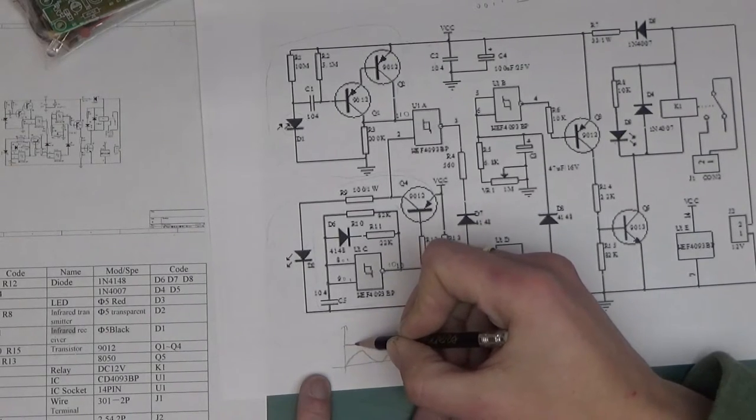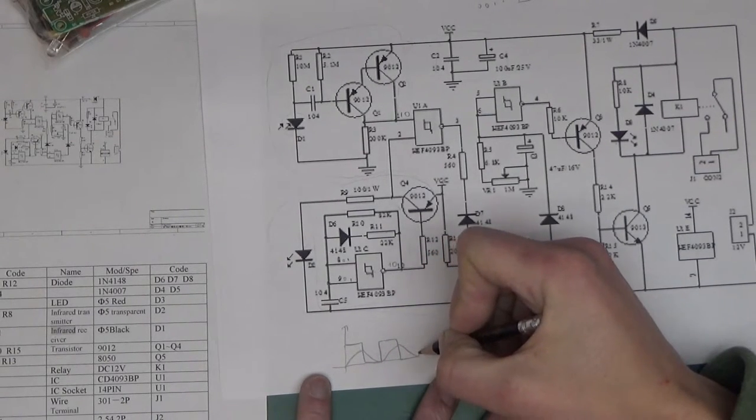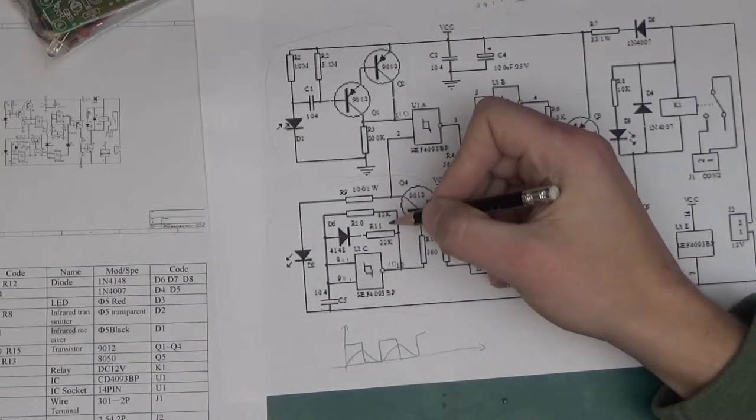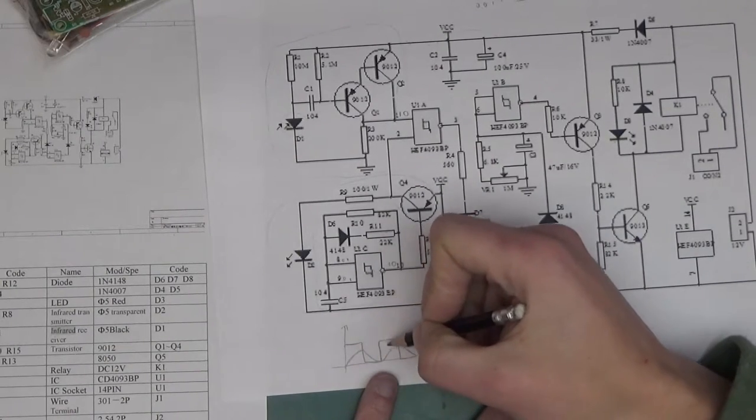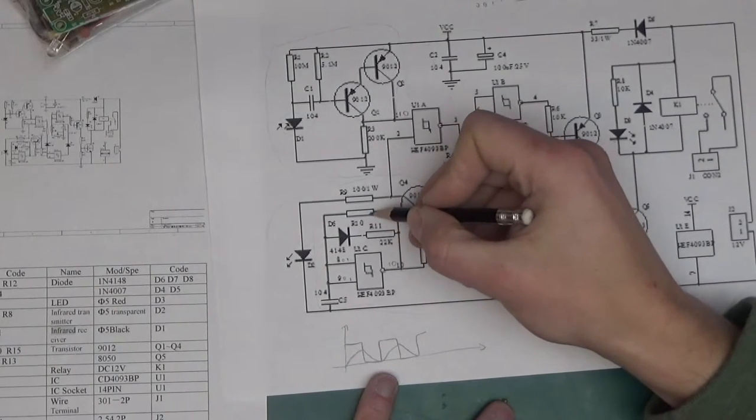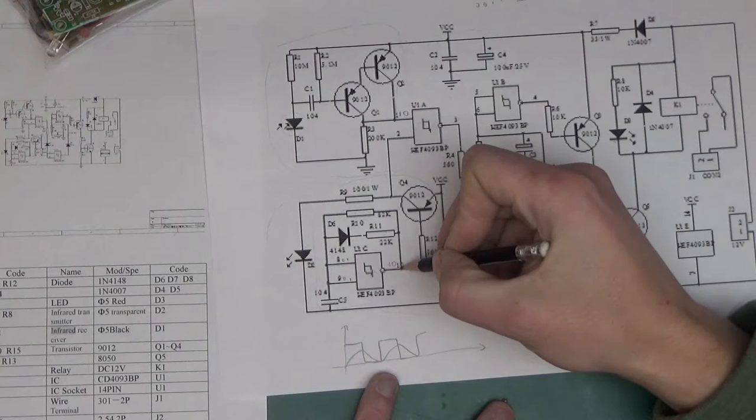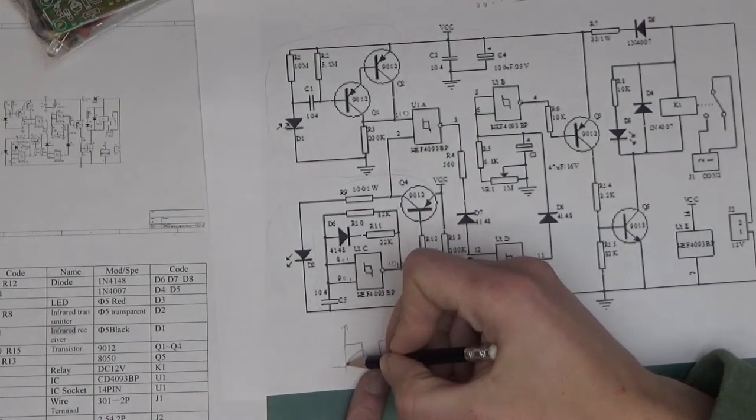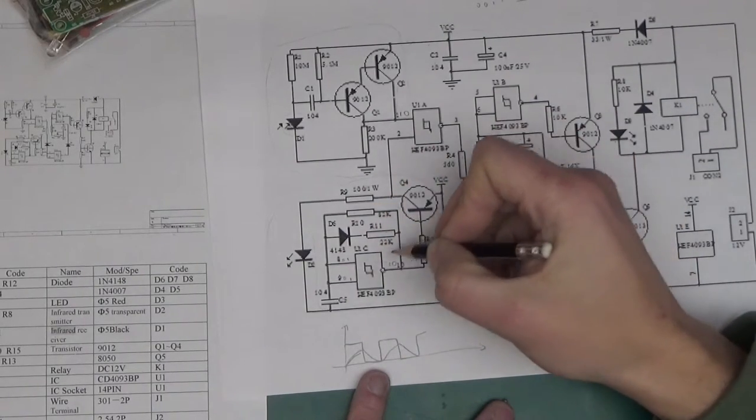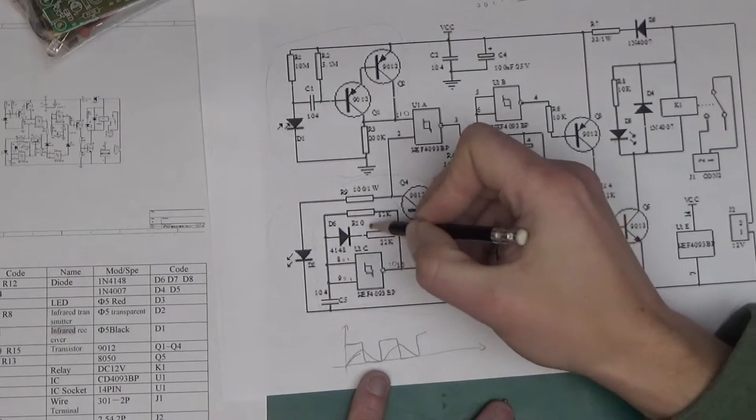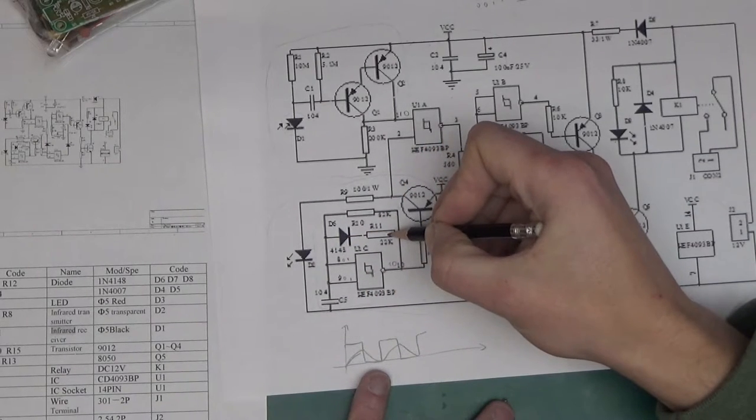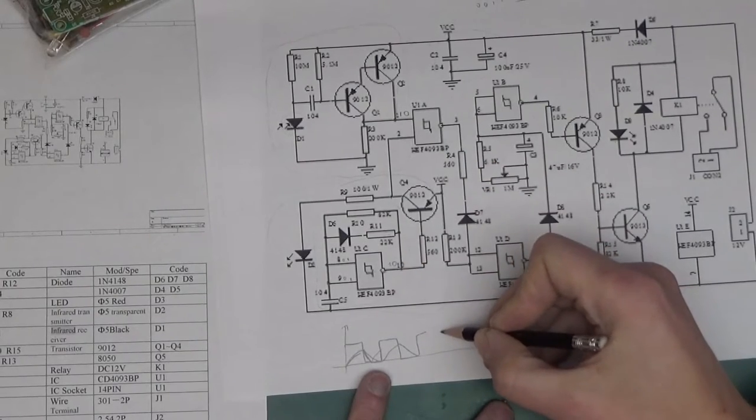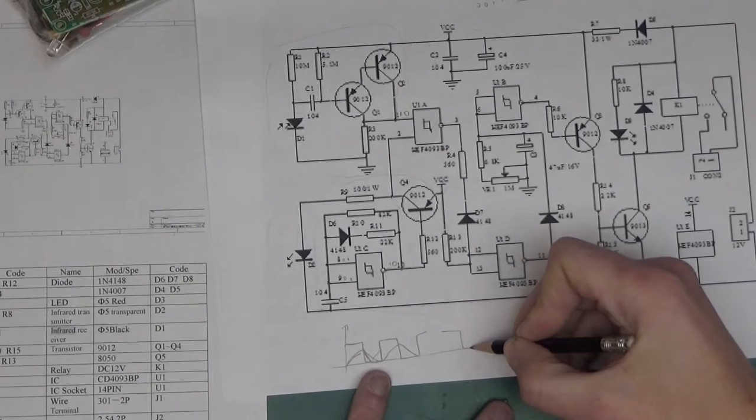It will go up and down and again. The output, if we were to draw this, would be at zero so the output is high, then it switches over, the output is low, then the output is high, then the output is low and that's pretty much how it oscillates. Now this diode and this resistor, I thought about why have they put this in here, but this is in order to change the pulse width of the oscillation. So if you think about it, this 82k resistor, when this is high, charges slowly this capacitor through an 82k resistor and it slowly charges up, so the gate remains in a high state for quite a long period of time. But then when it's discharging, when this goes low, it's discharging again through this resistor but also through this diode and a 22k resistor, so this falling edge will be a lot sharper. So effectively the impulse will be long on the output, will be long high, short low, long high, short low.